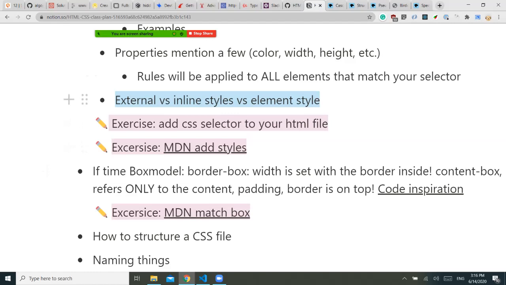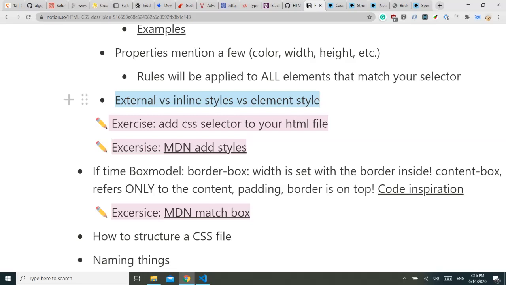So first of all, the external style sheet, just like we did before, we link it with the link tag, and then specify the location of that style sheet to link it to the HTML, right? And it's a bit tricky. So inline style here is actually the style sheet you put in your head. The inline style here is actually the style tag that you put into your head tag.